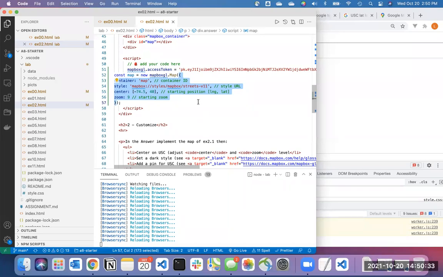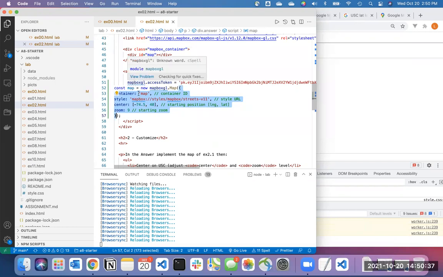So there is the container. You need to tell this component what is the HTML element or node where it needs to attach to, right? And so here we're using the ID of this map. Obviously, that needs to be unique because you can only attach one instance to one element. If you want multiple maps, you would need to create different IDs.